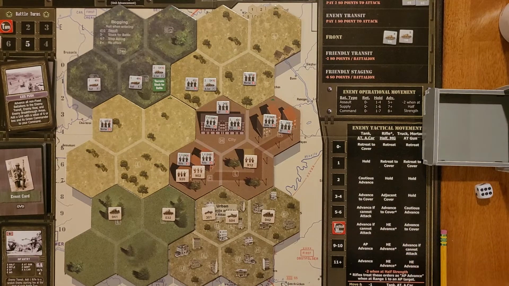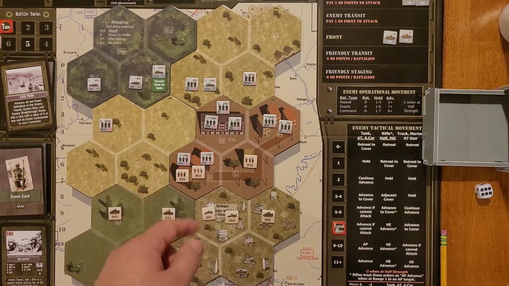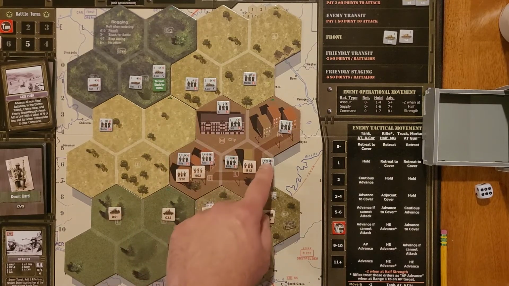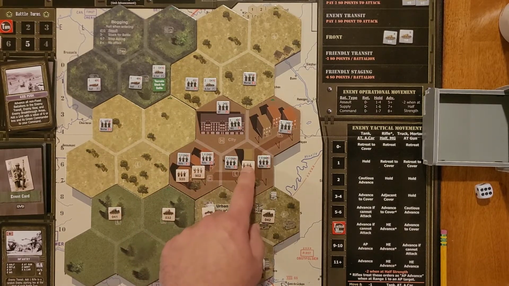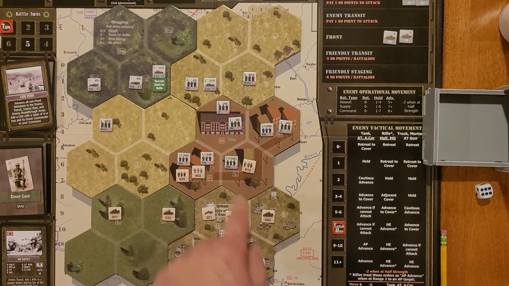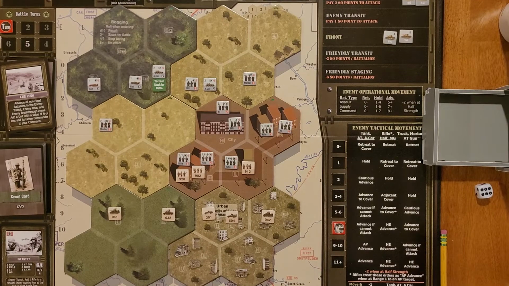They get HE advance. I think what we're supposed to do here is actually move up. So let's move up and attack. They'll both attack. Well, we'll do one at a time. This guy will attack here at 912.